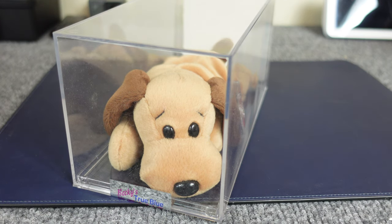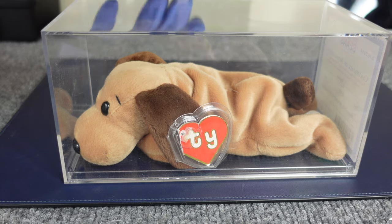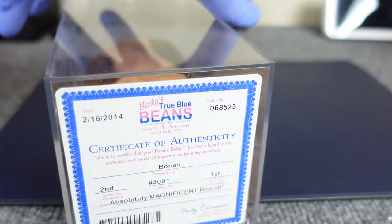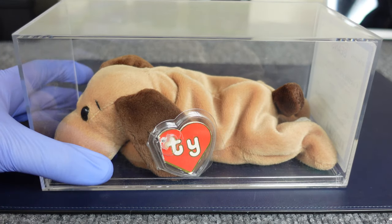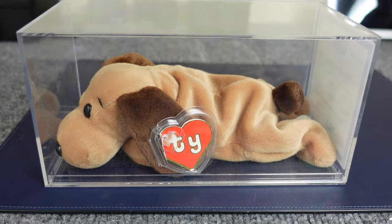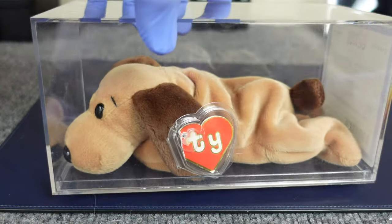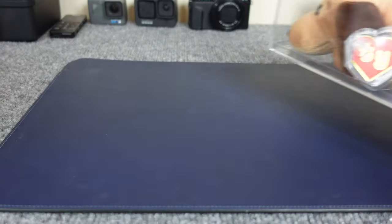This Beanie Baby lasted until like the fifth or sixth generation, so it was a very popular Beanie Baby that people bought for a long time. Not a lot to say about this guy. They moved him over from the first generation. This is a second generation version. One of the reasons I really love the second generation Beanie Babies is because they're super simplistic. I love how old fashioned they look, and it just harkens back to the 90s when things were easier and more simple. All right, let's move on to the next one.